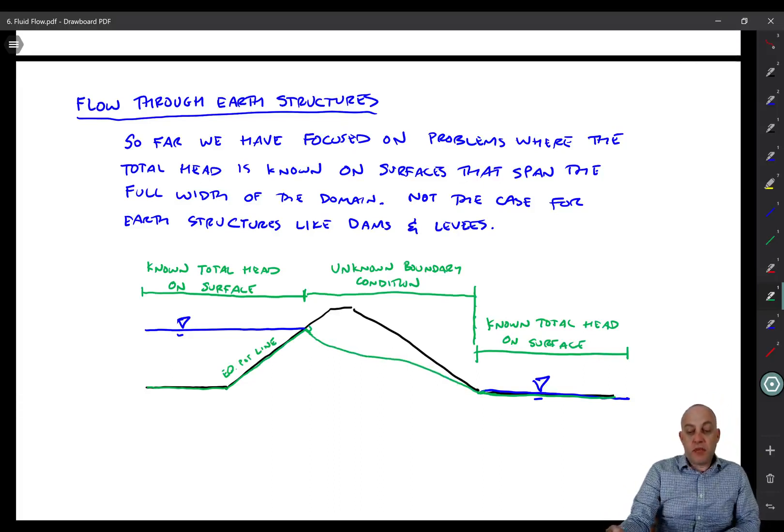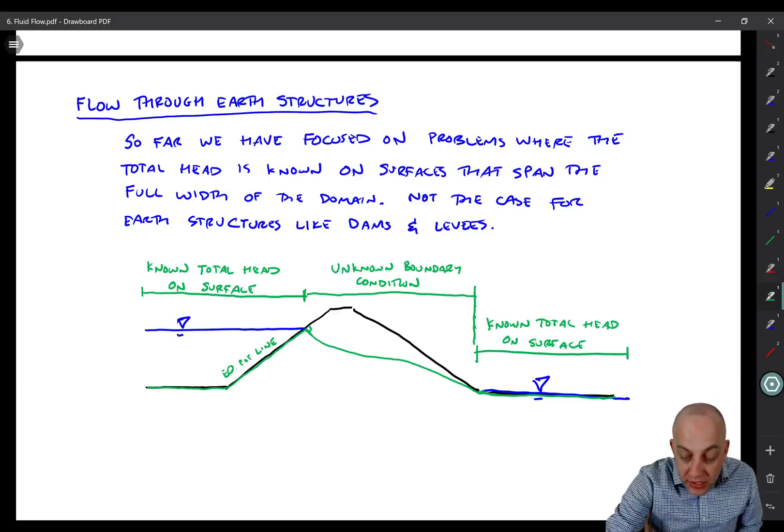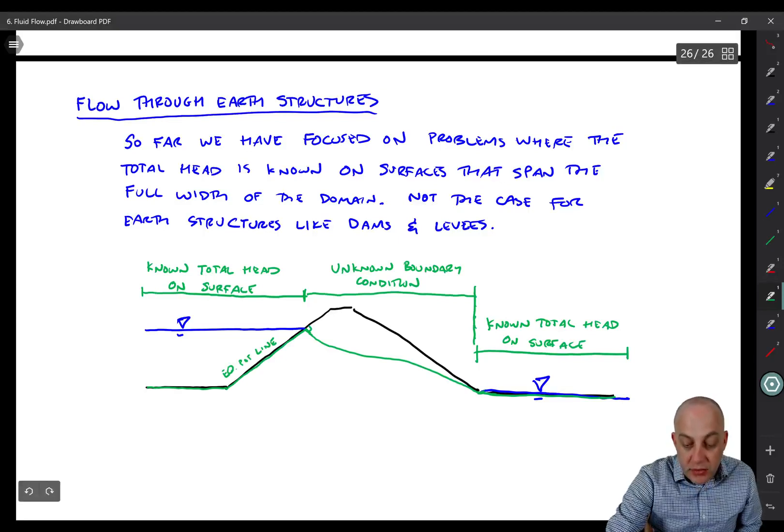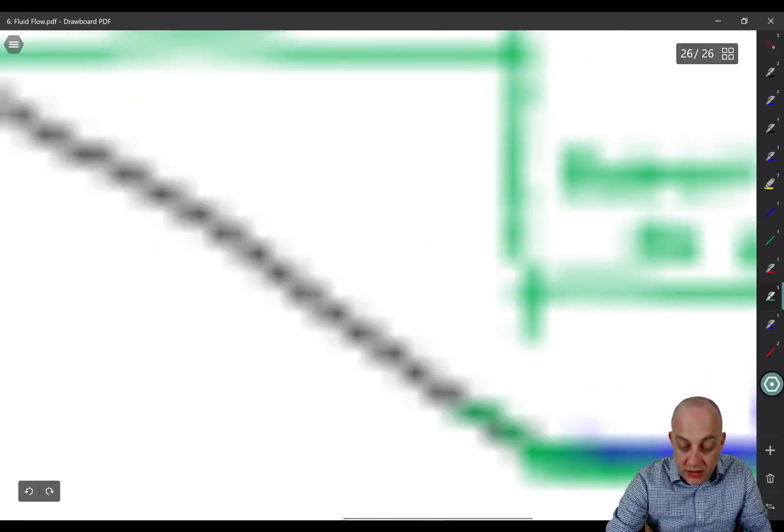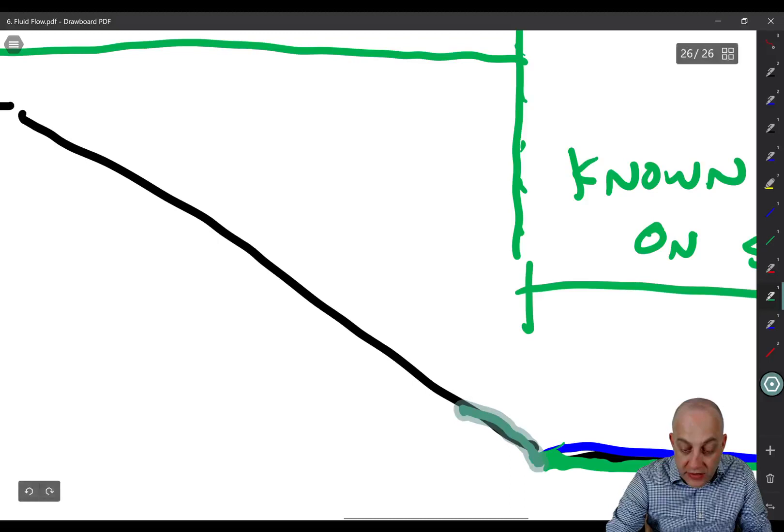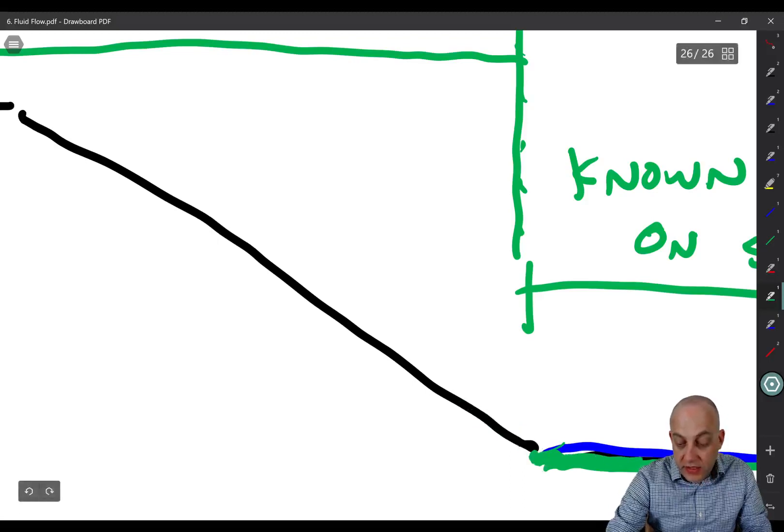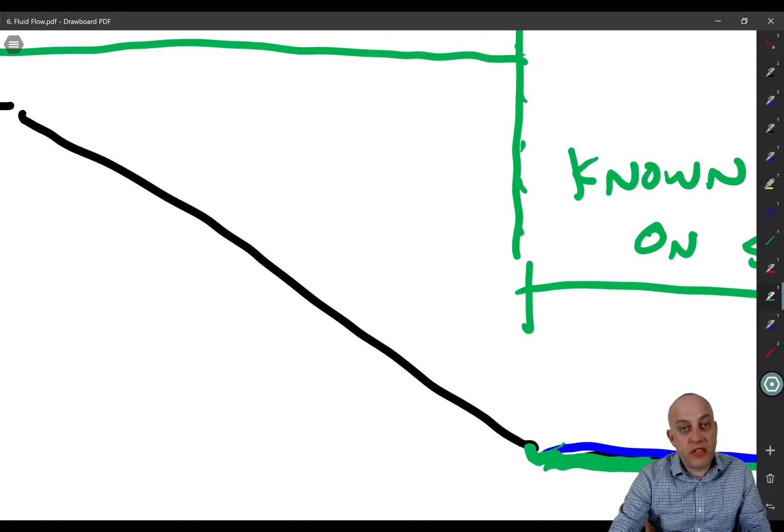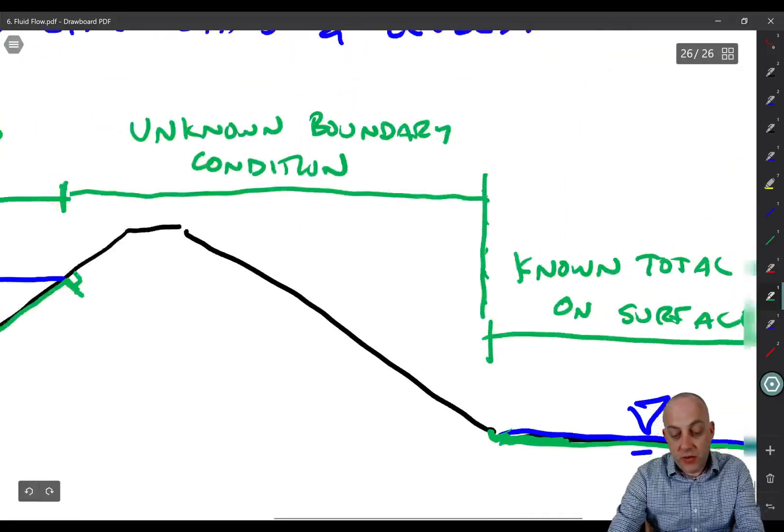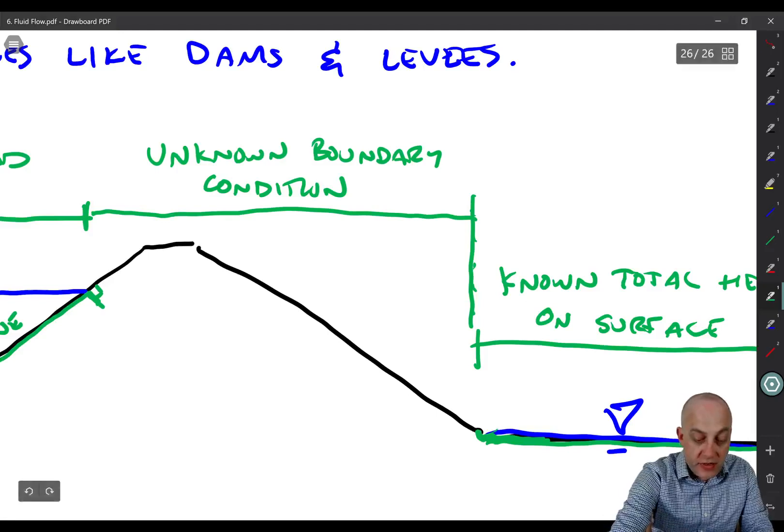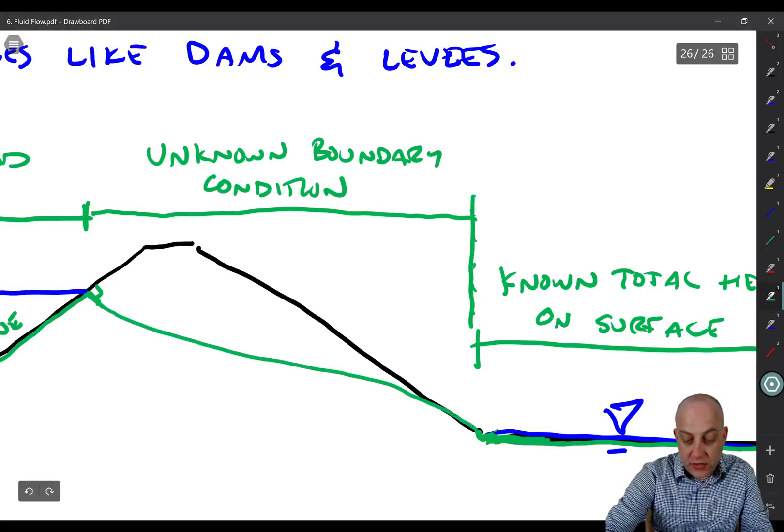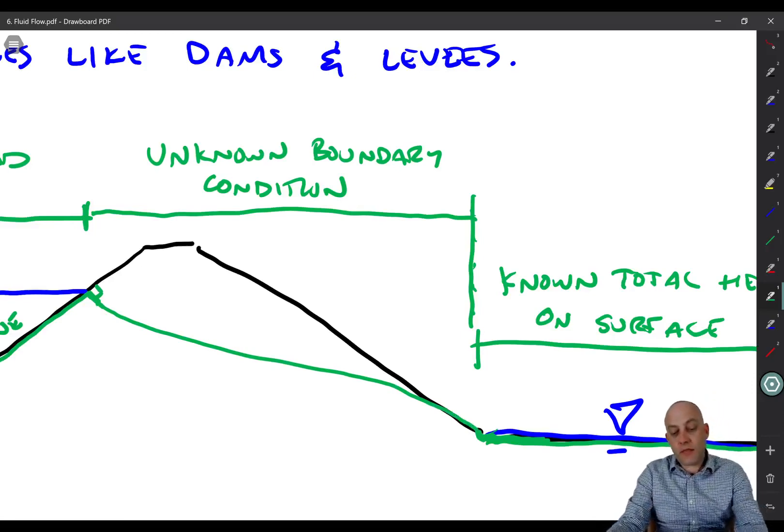And join up with that equipotential line. Technically it does have to be perpendicular to this equipotential line too. Here's the equipotential line. The flow line has to start vertical here because the equipotential line is horizontal. So we know that this one's going to start out at that angle and end up vertical. So it's got to have this sort of double curvature arc to it in order to facilitate that.